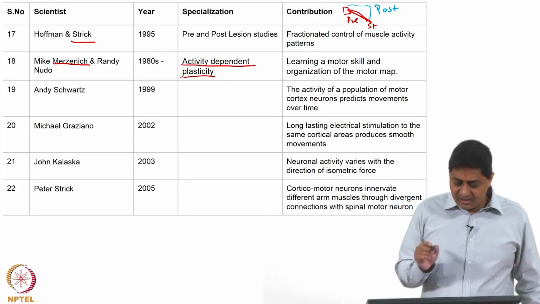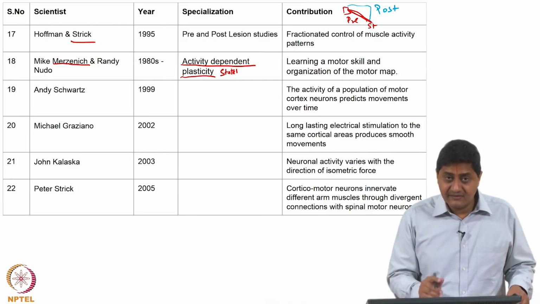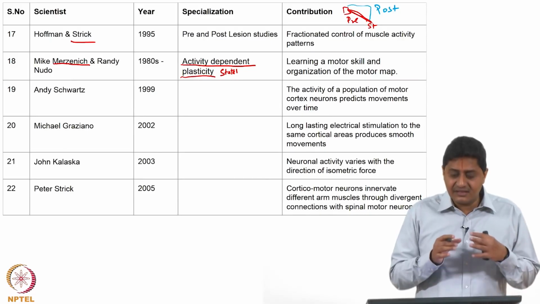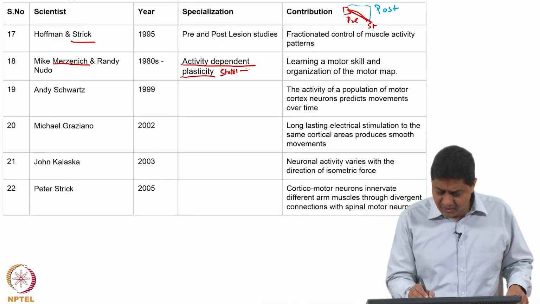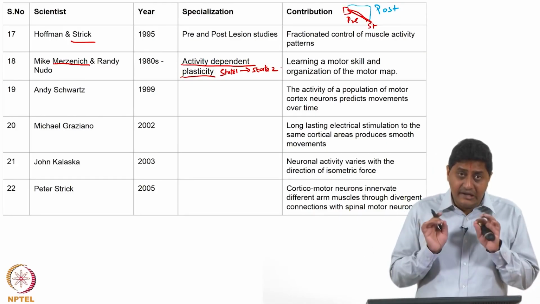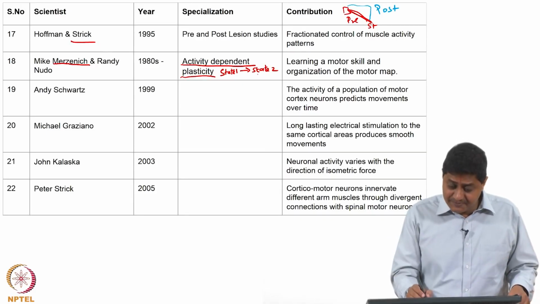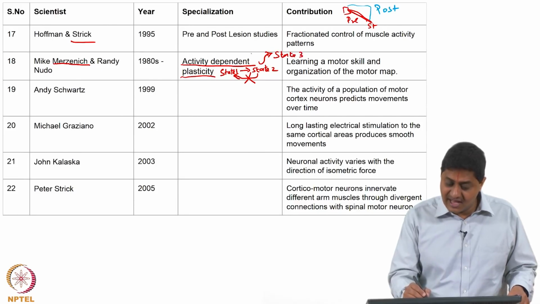Let us remember one thing. So, I will briefly summarize this situation. There is a state 1, before learning. This is the state of the brain before learning, and then the monkey or the human learns a particular task. Then they go to state 2. Then let us somehow assume that they have completely forgotten or unlearnt that task. You would expect that the brain would go back to state 1, but that does not happen. Usually what happens is that a new state is achieved, that is state 3. This is after unlearning.